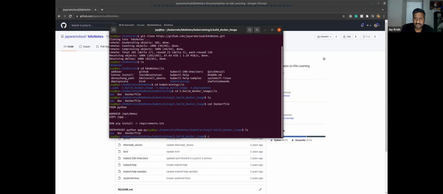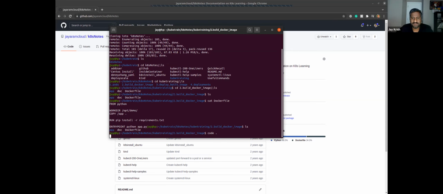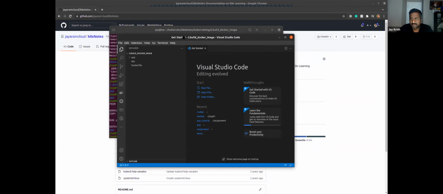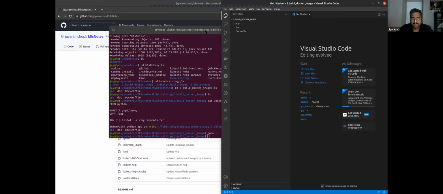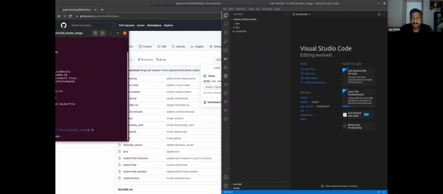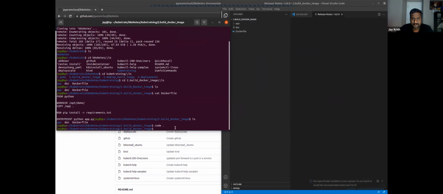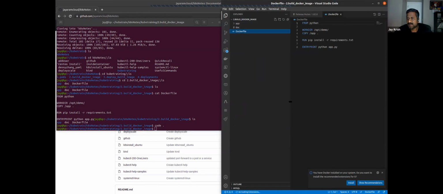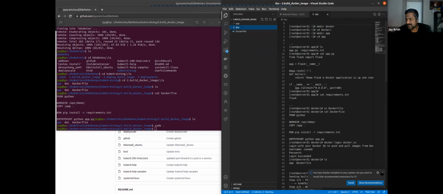Let us see if we can just use VS Code to edit it here. Okay, I have my VS Code here. Now you see we have this Docker file here. And this is the documentation, a sample run which I had, and it contains all the details. So now, these contents are ready.